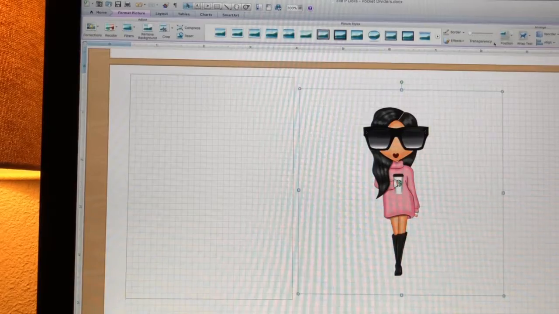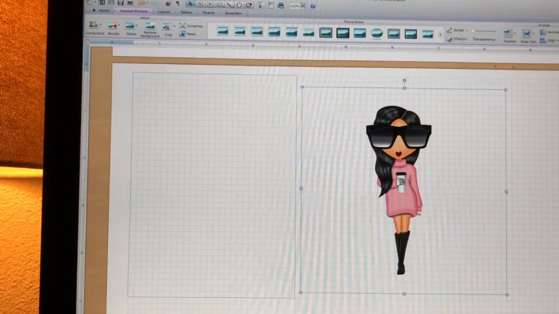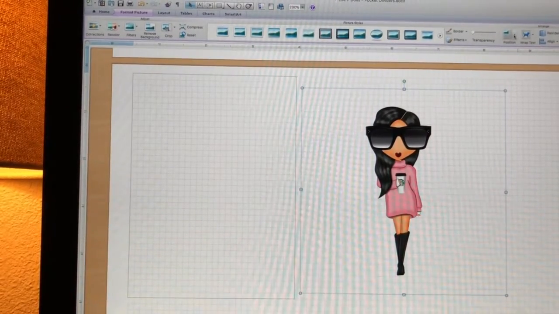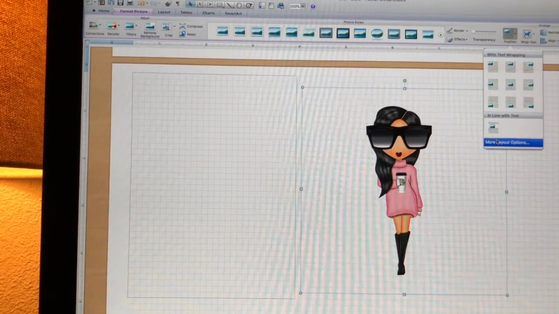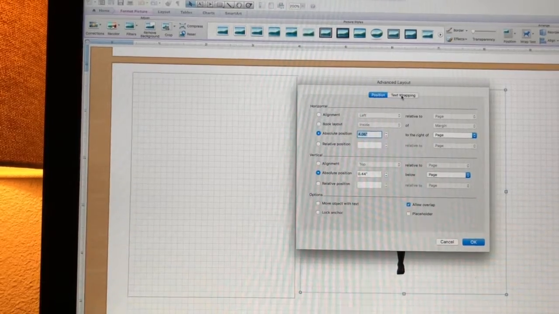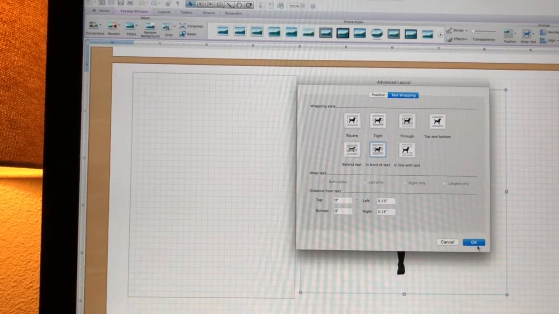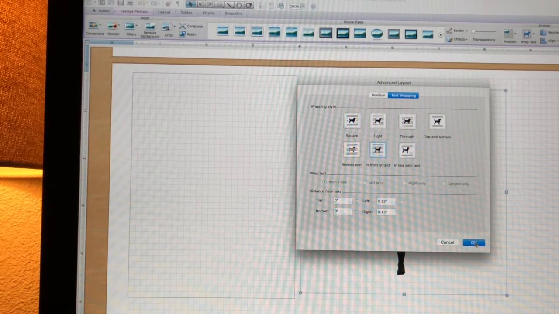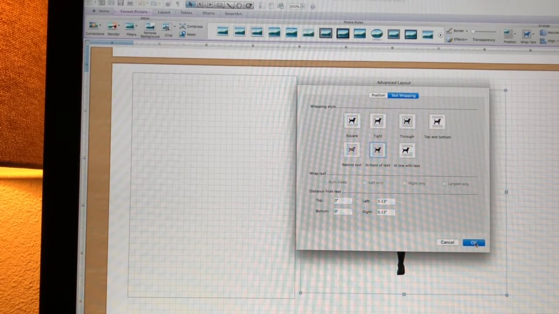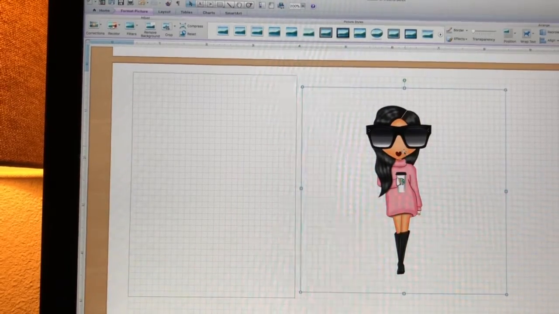And on the very top, in the options for clip art, if you double click, you will see an option where it says position. I usually go to where it says more layouts. You have to find the one that says in front of text. In front of text will let you move it around, and it won't send it to the back. It won't throw off your document. That's usually what I do. Anytime I insert clip art into a document or dividers or whatever it is, I always make sure that I select in front of text, because it makes it easier for me to move it around as I please.